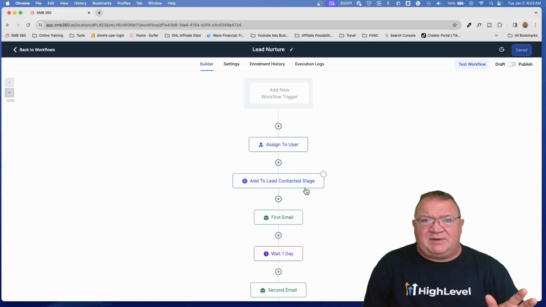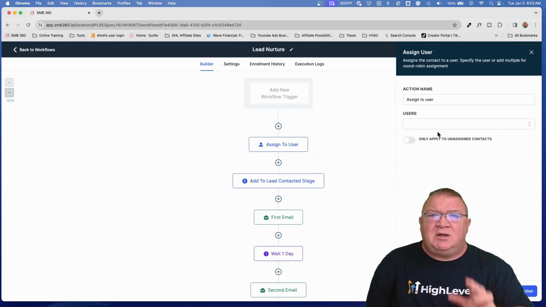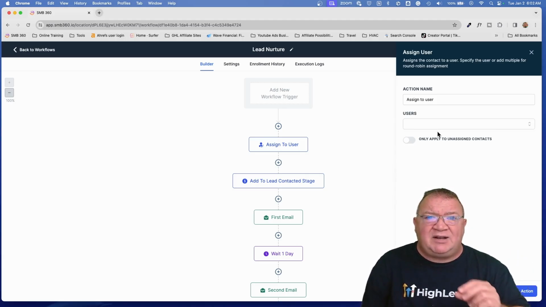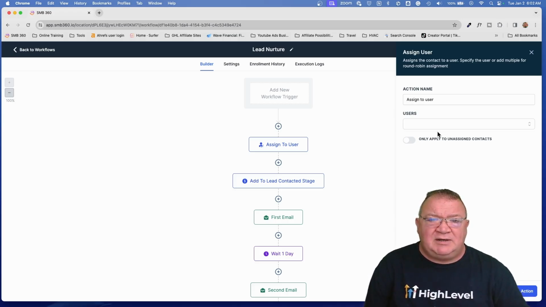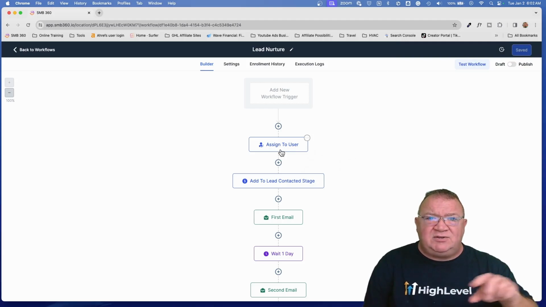This is just a basic one that you have. Now, for this assign a user function, I just want to make sure that you understand all of the email accounts that you have configured. You need to go into your settings and your My Staff area, and add a user account for each one of the email addresses that you configure, because each one of those email addresses needs to represent a staff member, even if it's not a physical person. Because inside of this example, you're going to add all of those 10 user accounts into this step of the workflow, because when you add 10 users in this, HighLevel is going to do what they call a round robin approach.